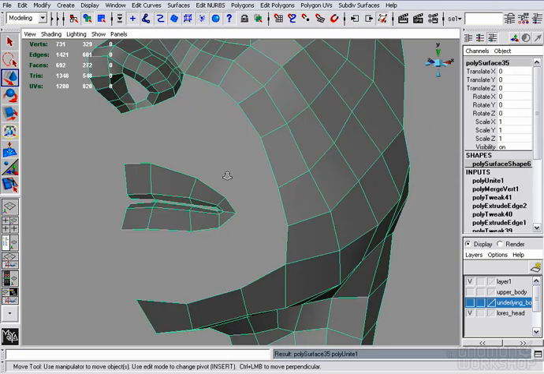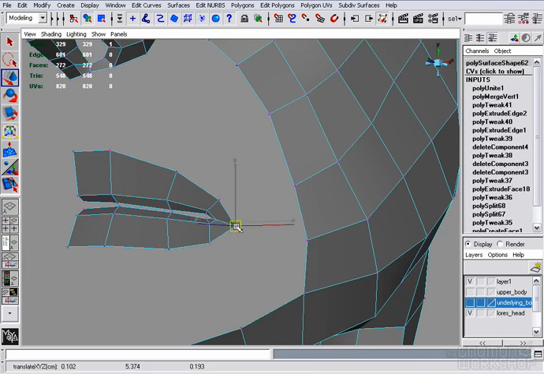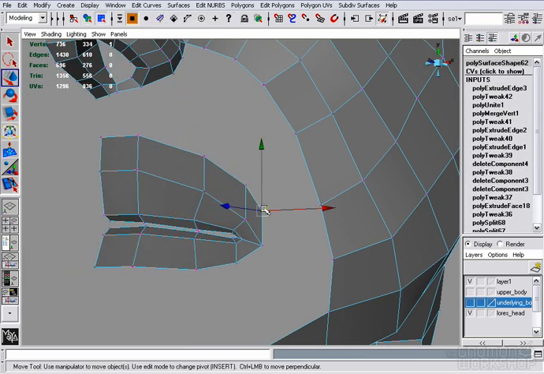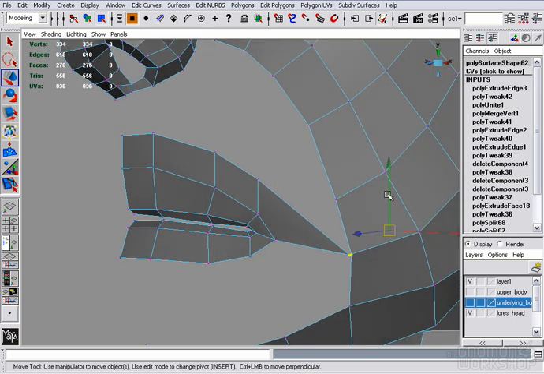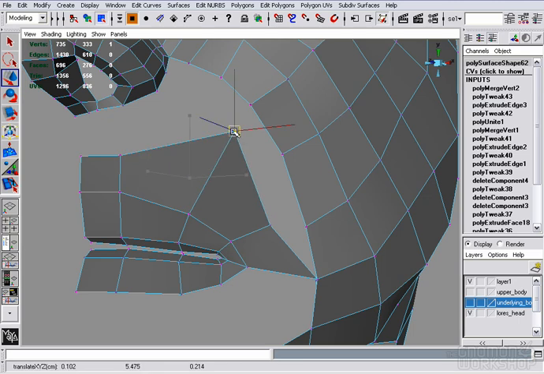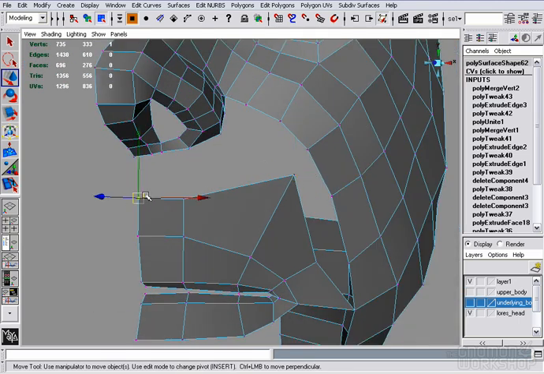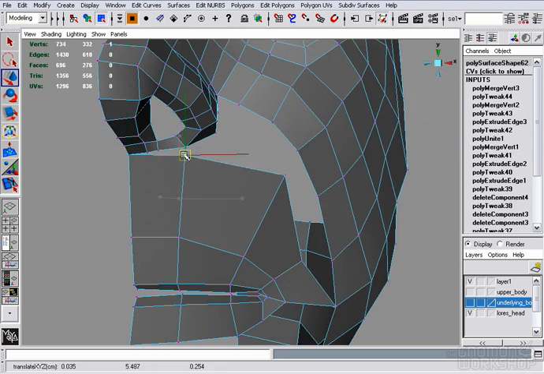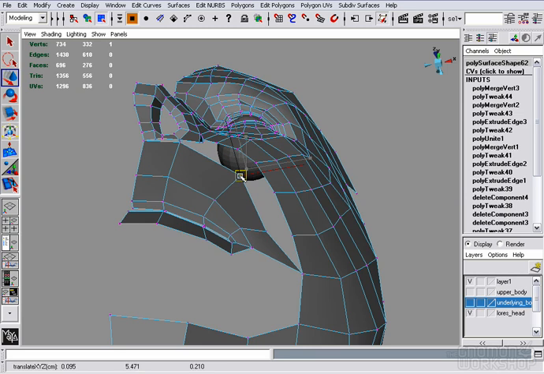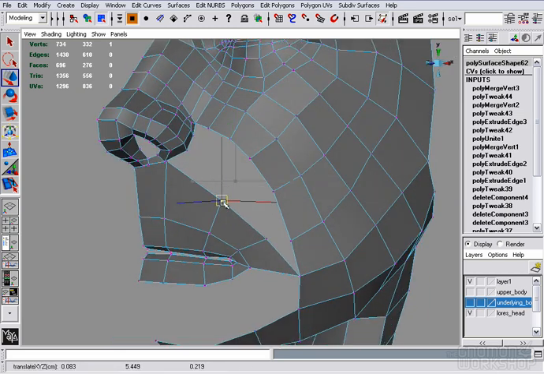Let's combine that, and we're going to extrude and start to snap points over there just to fill in this vast space that we have. So once we start filling this in, we'll get a better idea of where we need to add our loops. So we're going to snap the points, and then we're merging vertices right after we have the verts snap together.